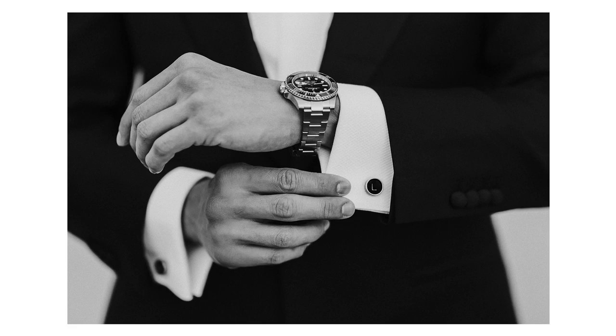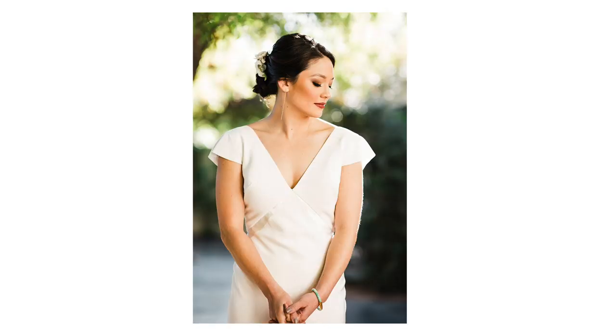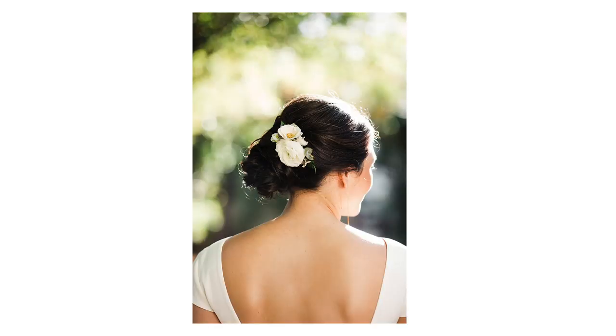Next up, the getting ready shots. I get a couple of candids of the bridesmaids interacting with the bride, the bride getting her makeup done — just natural candid moments of them talking and laughing. Then I might move them or turn off all the lights and use window light to get some more staged getting ready photos with beautiful light and really nice portraits. If I have time, I'll also grab the bride or groom once they're finished with hair and makeup and get a couple portraits of them while everything is perfect.